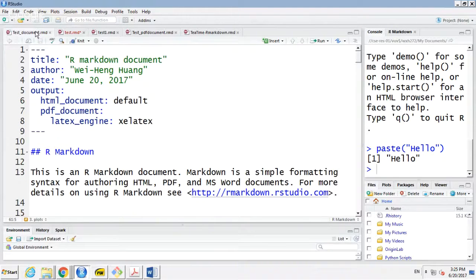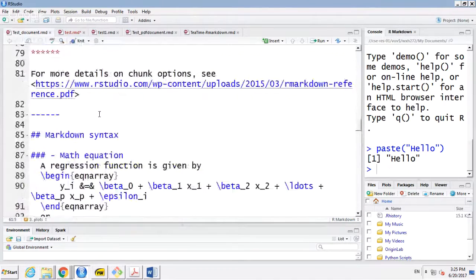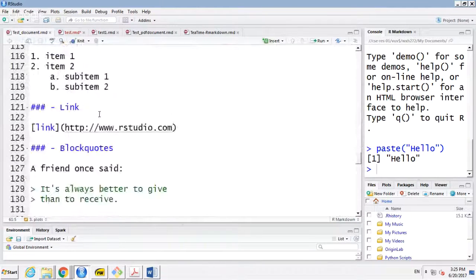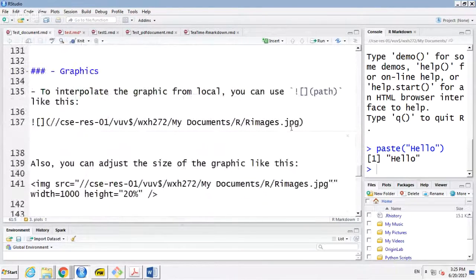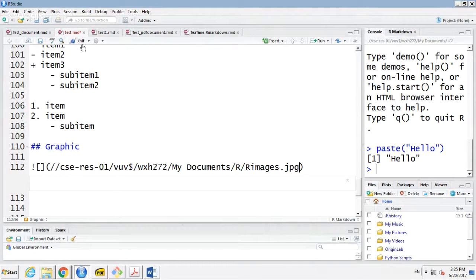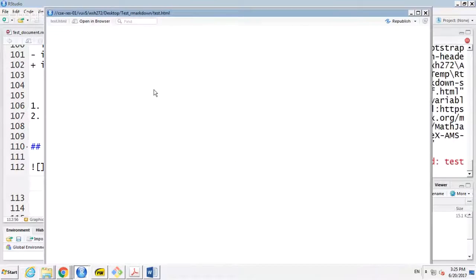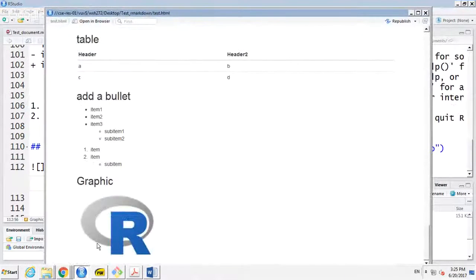For example, I have an image on this local computer, so I just copy it from here, paste it to here and name it. They will show your image here.